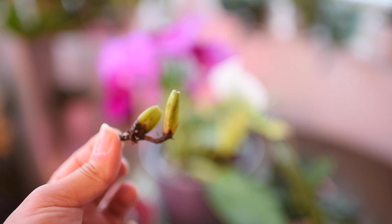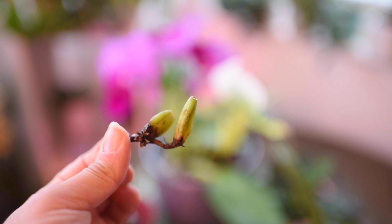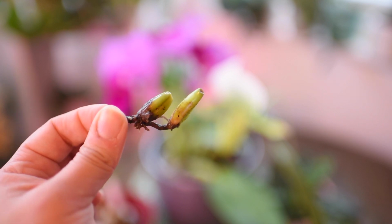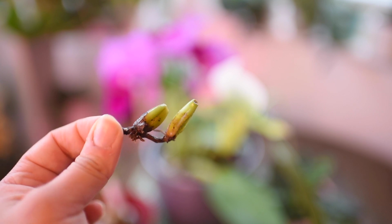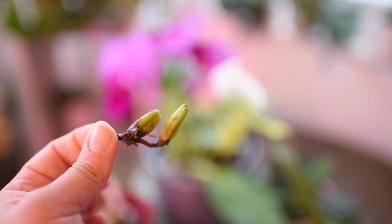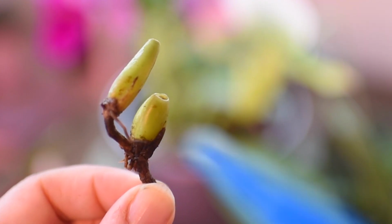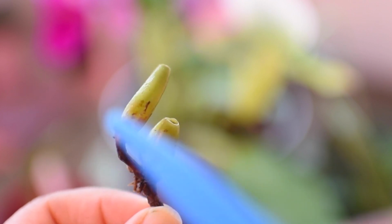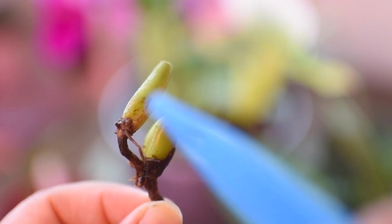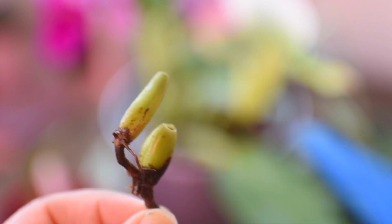Sorry, nothing to see. There are no eyes, no swollen eyes. Do you know the things that we look for when you have 2 nodes without anything or 2 bulbs without anything? So there is nothing there. Just to not be completely out of hope, in here there is something that can be an eye and may swell and grow. But I think the chances are very, very small.